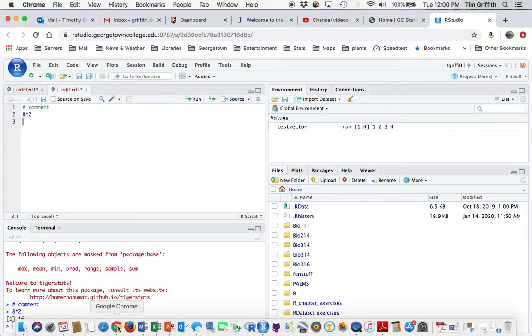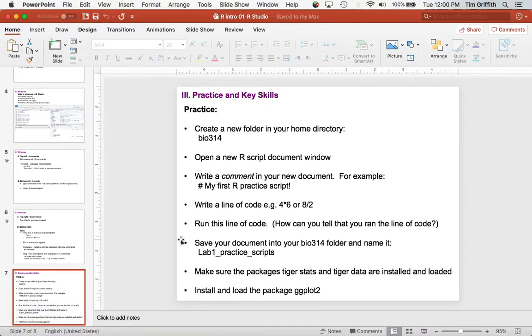Okay, and finally, let's try making sure that we have the necessary packages. So let's make sure that the TigerStats package is installed, and also the package ggplot2, which we'll need in a couple of weeks as we start doing some graphing.